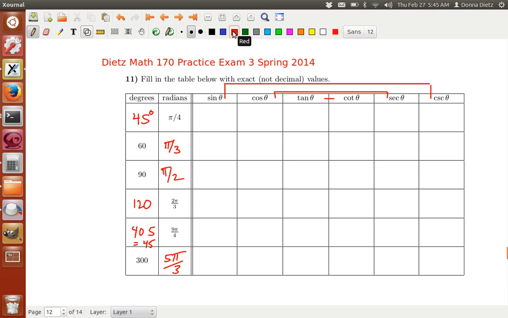let's see. So 45 degrees is our reference angle for this guy. And so we have 1, 1, square root of 2 for our triangle. Here's our angle down here. 1 is y, 1 is also equal to x. That makes it easy. R is root 2. Sine is y over r, so it's 1 over root 2. Cosine is x over r. Tangent is, excuse me, y over x, cotangent is x over y, and then you can figure them out either from the definitions or by flipping the other ratios once you find them.